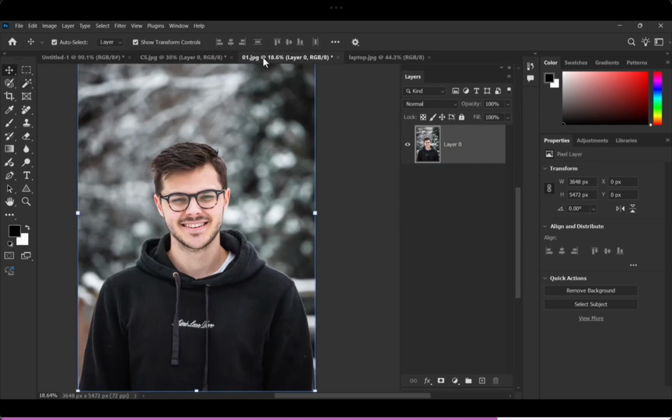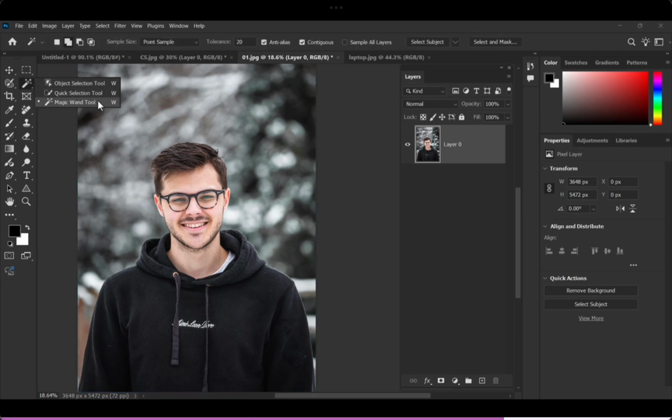If you go to the next tab to select this particular image, since we have shades of color, not a single color, in this case, the Magic Wand tool is not the ideal tool for the selection. Instead of that, we can try to use another tool for the selection, like the object selection and quick selection. Let me show you with an example.